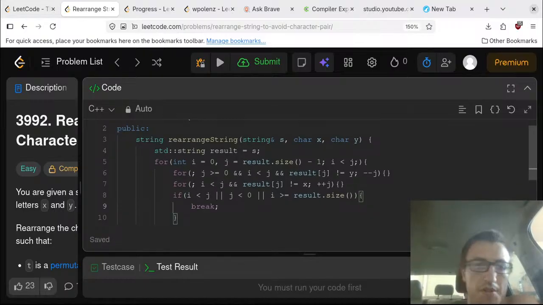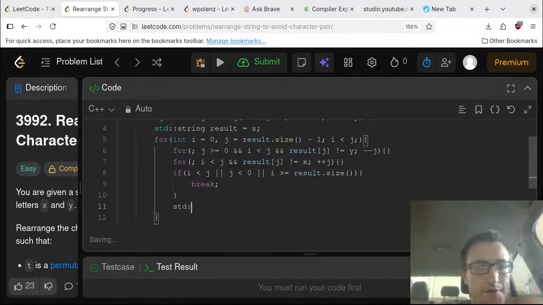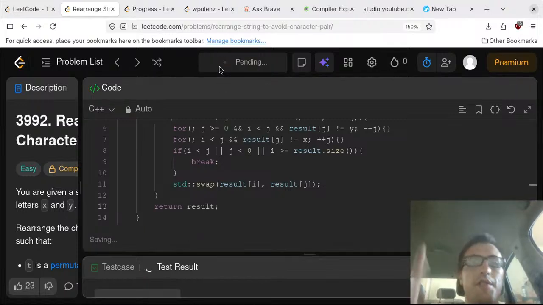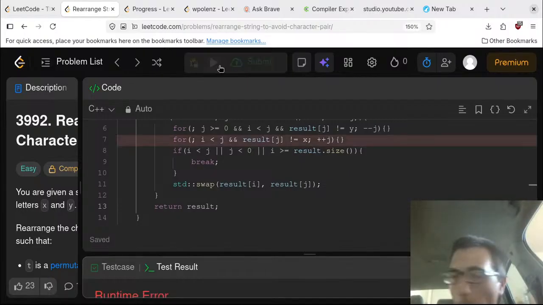We just stop here. Otherwise, we're going to say std::swap result of i, result of j. And I think that's all you need. Return result. Basically, we're just going to swap these positions from right to left.